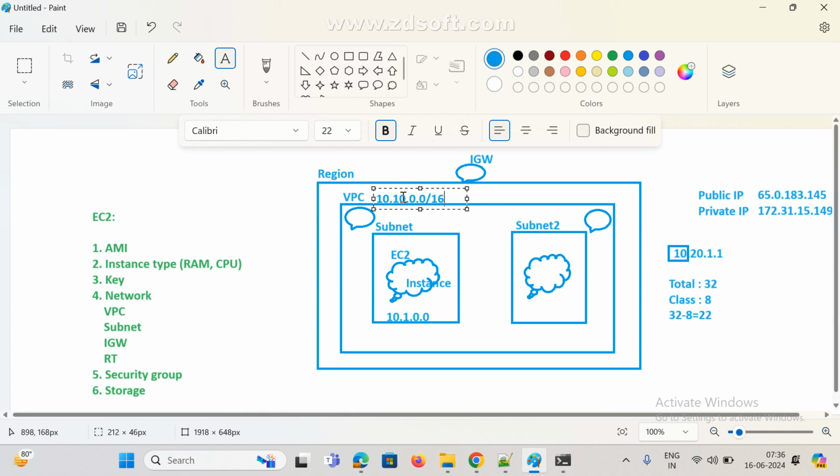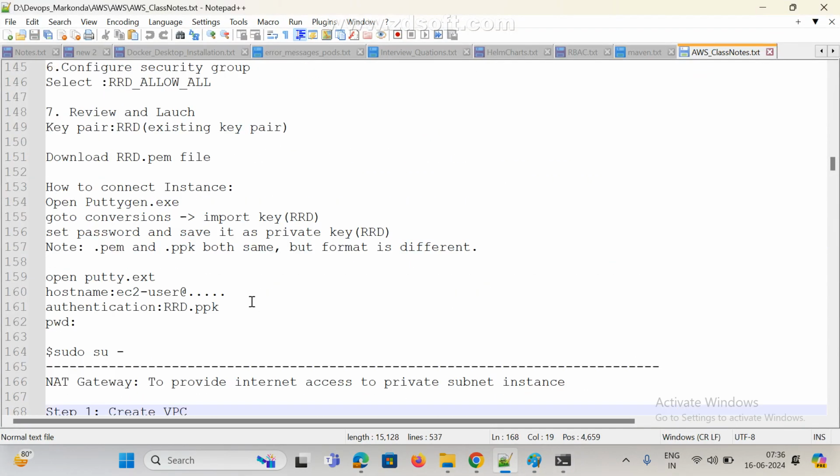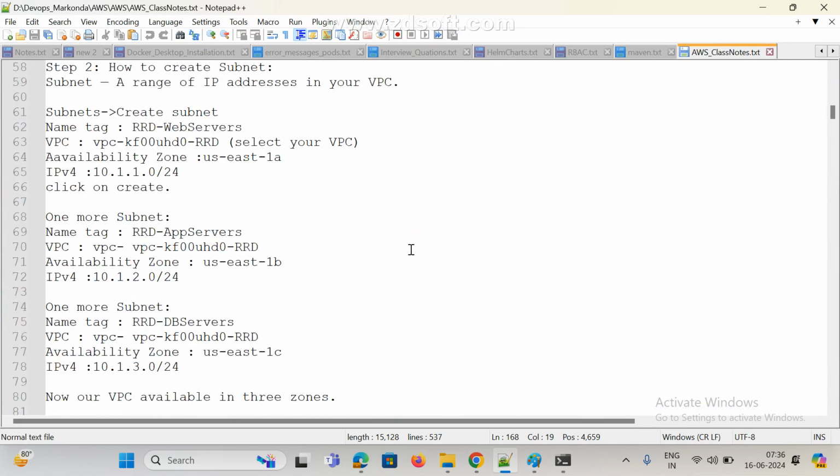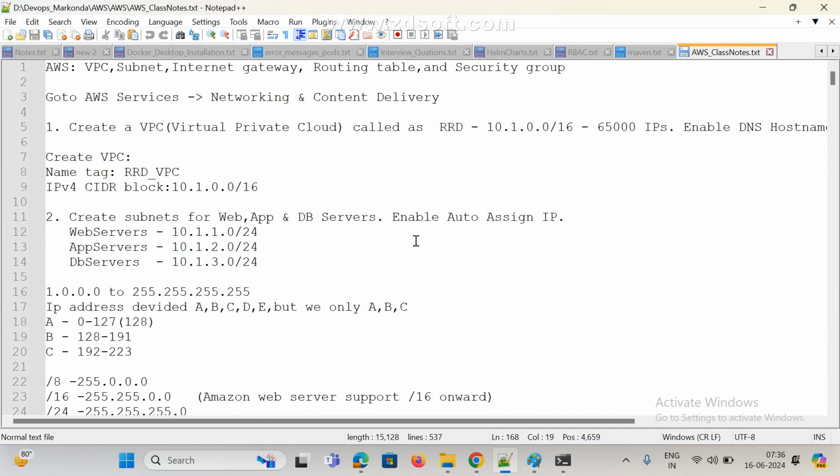10.0.0.0/16. Now got it? So AWS, this is 1 byte, this is 1 byte, 8 plus 8, this is the total. They are supporting 16 onwards only. They won't support 8 and so on. But to come to here, I already noted everything. I will share this if you want, so we can understand. Now, here we are already giving something, the IP range. So AWS people mostly follow only this one.